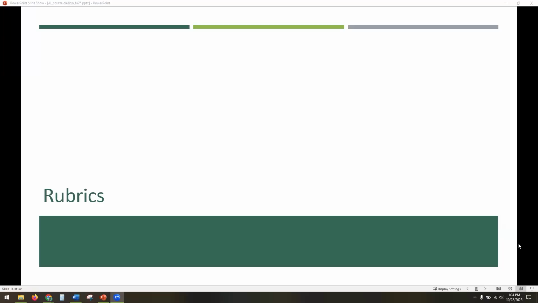Students are used to seeing rubrics. If you're working with Canvas, which I think most of us in NG are, you can build the rubrics directly into the Canvas assignments, discussions, whatever it may be. So looking at this, I think that the AI tools do a pretty good job of giving you a base. I think that this is one of the areas where you really do need to come in and make a lot of changes for yourself and what you want to be looking for with your students' work.